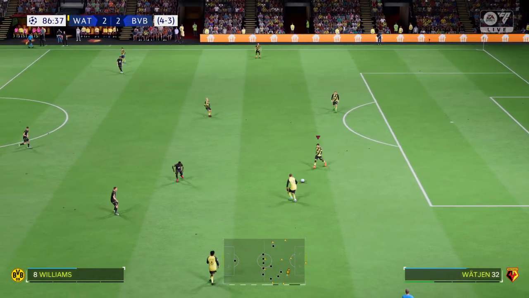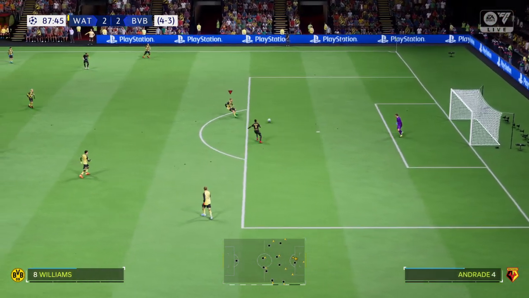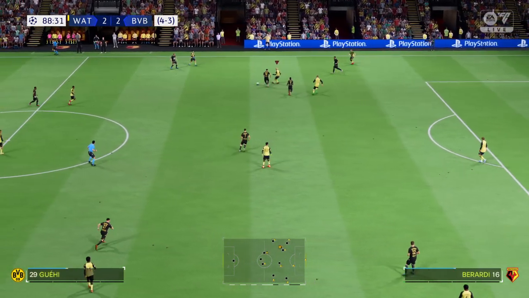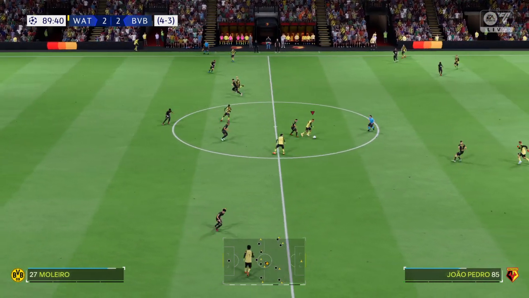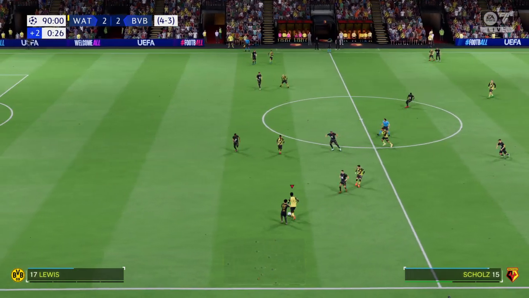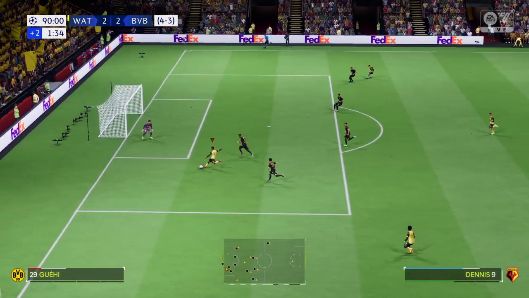Here's Weber. Well, it's a great advantage to any side when you're as comfortable on the ball as they are. Andrade with it. Berardi. Emmanuel Dennis. Pedro. The electronic board delivers the news. 2 minutes. And he's broken free. It has to be, surely.